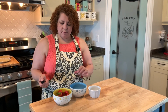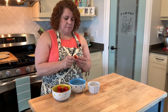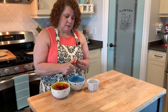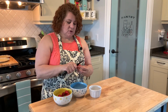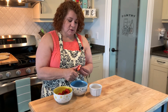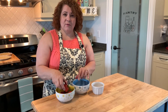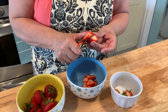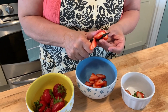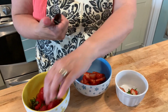So I'm going to slice up some fresh berries to go in between as a filling for the crepes. This is something that my niece Jennifer likes to do. She always likes to use the hazelnut spread with berries, usually strawberries. I have to say, they're so good. She does the same thing on pancakes. So you can just slice your favorite berries, or you can just use whole berries like blueberries or raspberries or whatever you like.